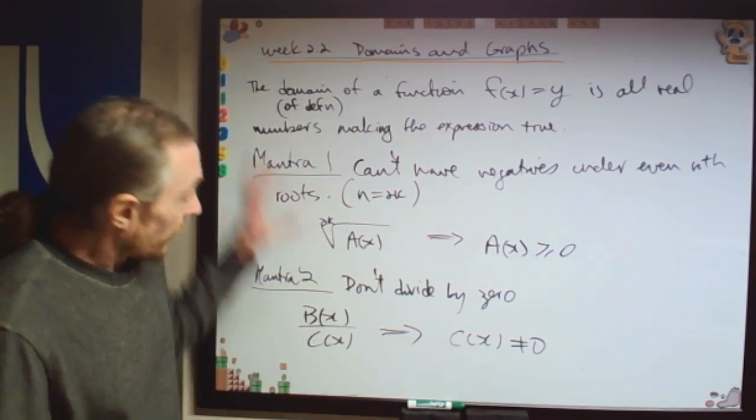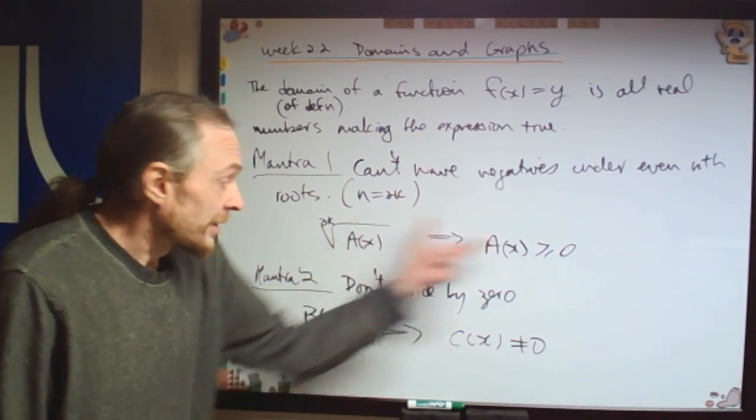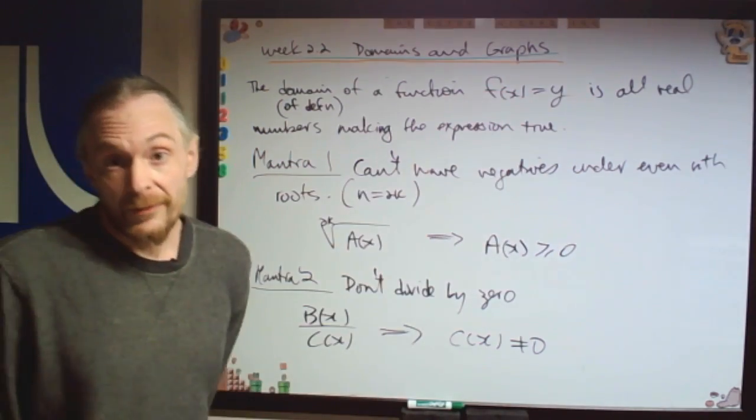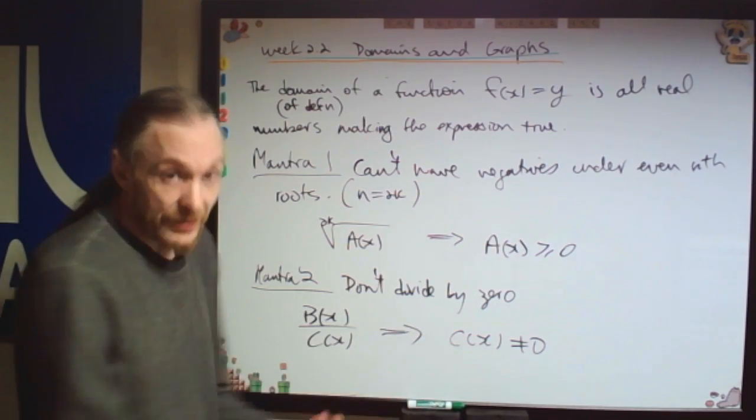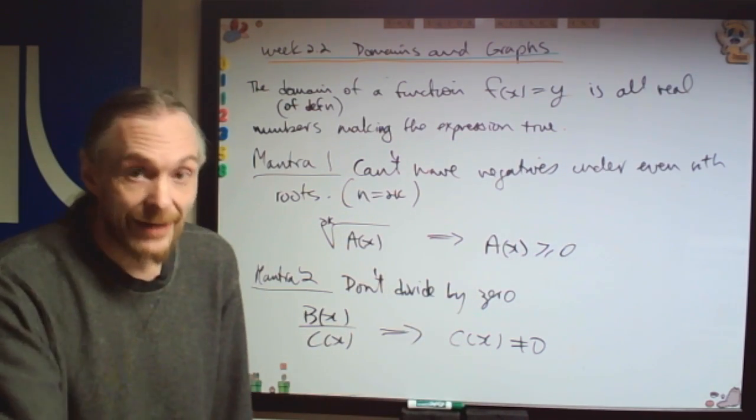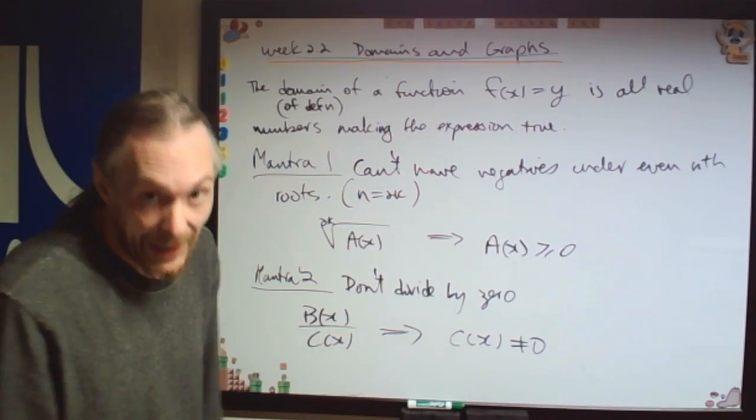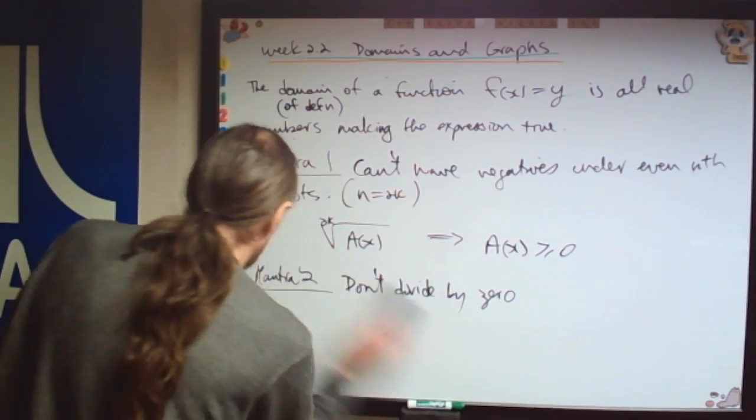First of all, you check mantra 1, and it'll give you intervals which make sense algebraically for your function. And then you make sure you're not dividing by 0. This will be your domain. Eliminate the badly behaved points. The rest is your domain. That's the idea. Example.